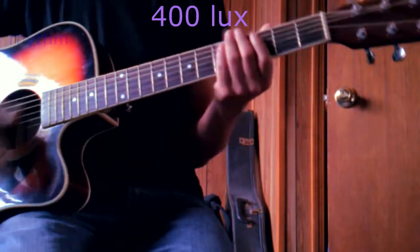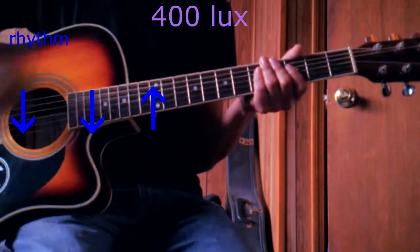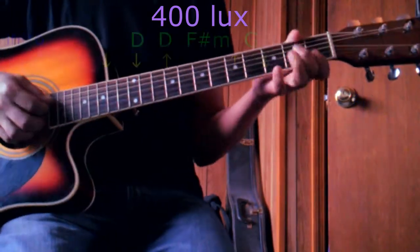Let's talk about the rhythm. I'm going to use a down, down, up, up, down, up. Once again, down, down, up, up, down, up. And we're going to use that strumming pattern for every chord. So, let's begin with the intro.